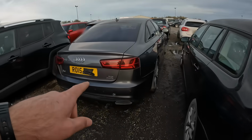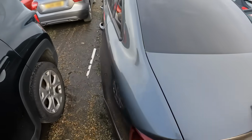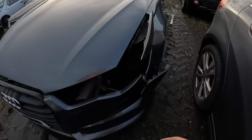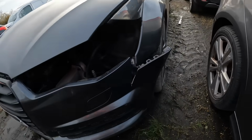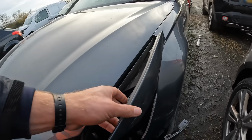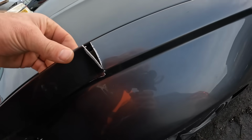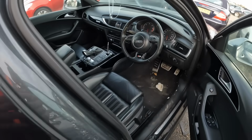Oh, we know I like an Audi A6 TDI Quattro. Shame it's not an estate. It's not an Avant. Well, it's missing a couple of bits. There's a headlight missing. This bumper's all torn up, so you need a new bumper, new front wing. That's aluminium. God, that's just been torn. It's like a bit of paper.